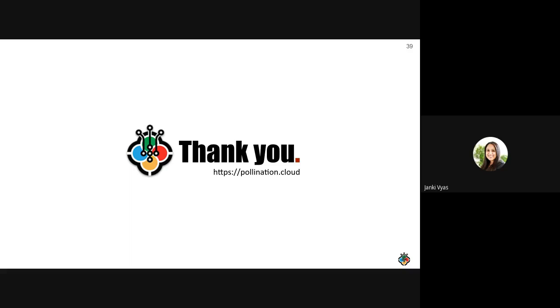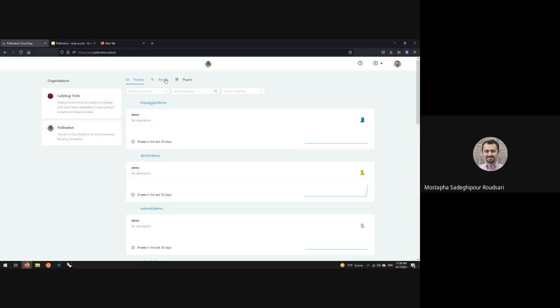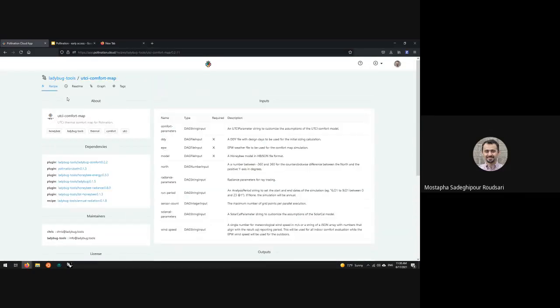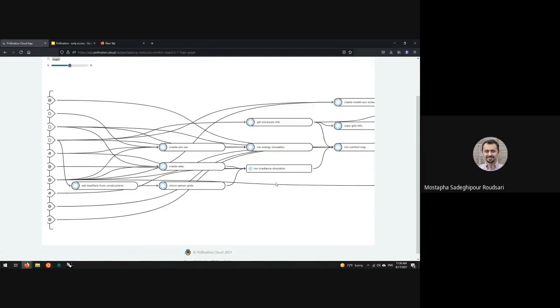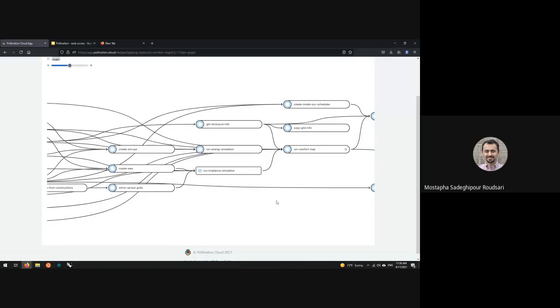Again, I think any recipe question, you can definitely do that even right now because we have both of them as recipes. Maybe I should show here for people who are interested. As an example, if you go on the app and check comfort recipes, the UTCI comfort recipe, you will see that it already uses an irradiance simulation, or what we call the annual radiation recipe, as a step of the process.